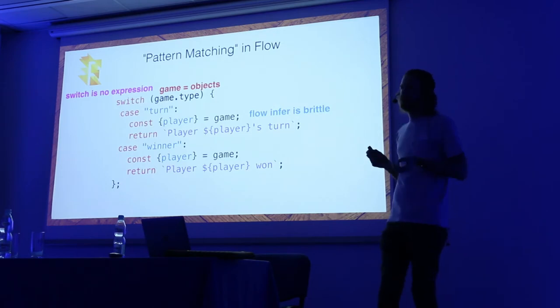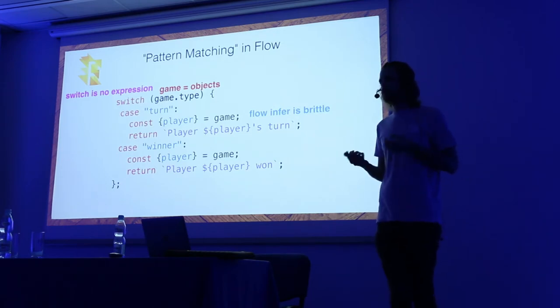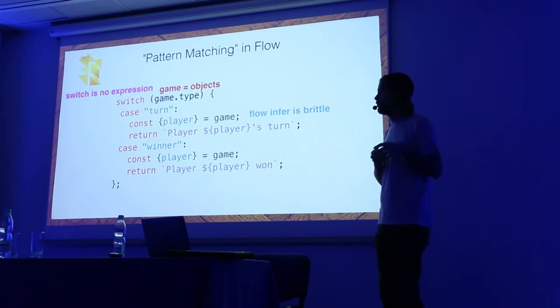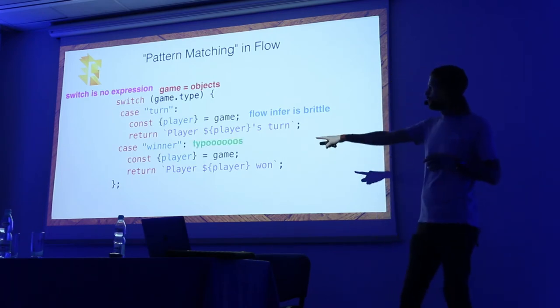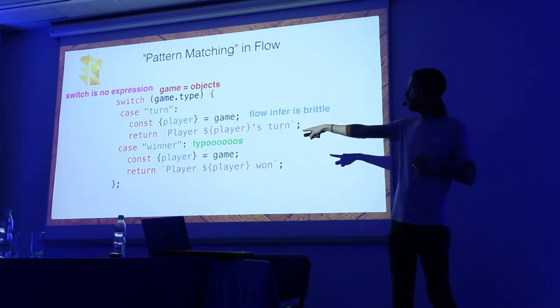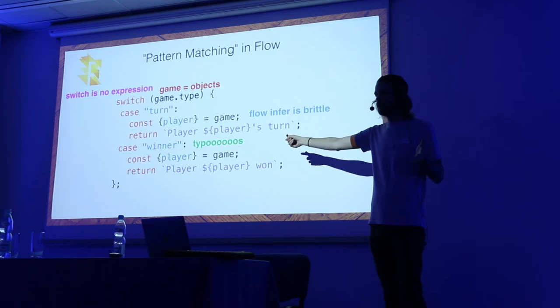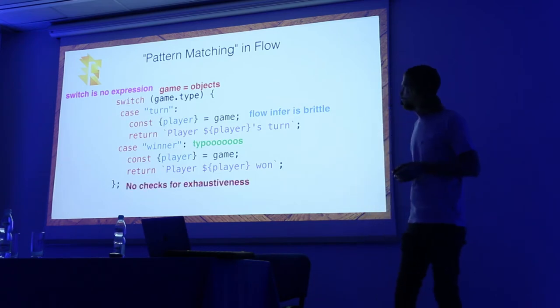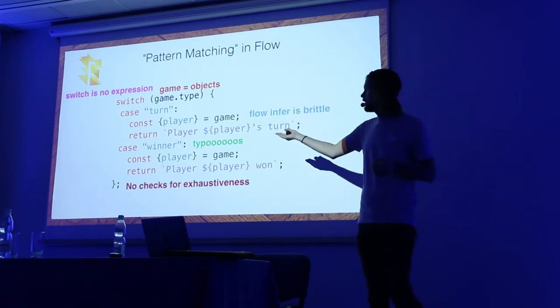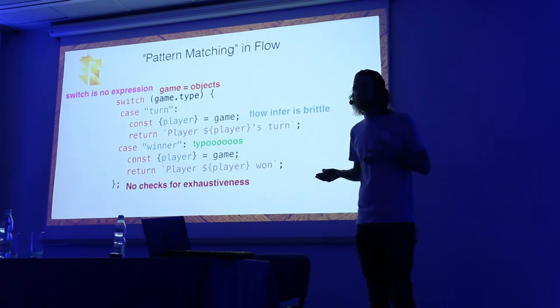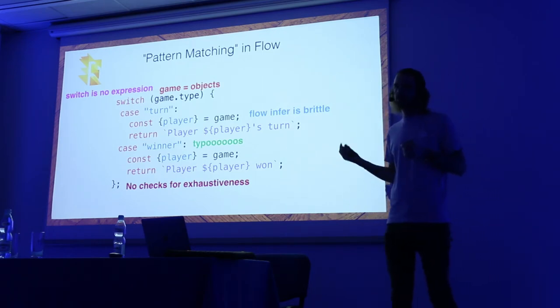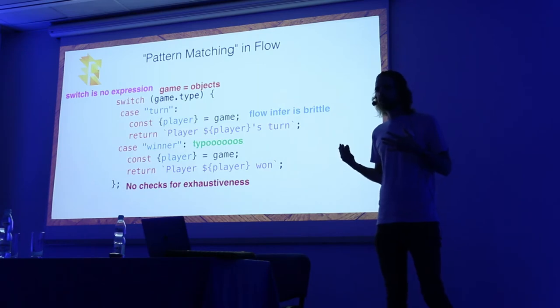And then the info is sometimes brittle. Sometimes you just go into the wrong case because you made a typo, and then you deconstruct on an attribute player, which also exists, and then you have suddenly a different type. Also, maybe you noticed that I did a mistake in this program. So winner is not actually there. There's only win. And yeah, you will have a hard time finding this problem. So also, we have no checks of exhaustiveness. So if there is another case, like draw, we would not even react on that. And we don't even know we leave that out. So this is kind of hard. There are tricks how you can enforce exhaustiveness, but I don't like these syntax tricks to make this work, because you will forget them.